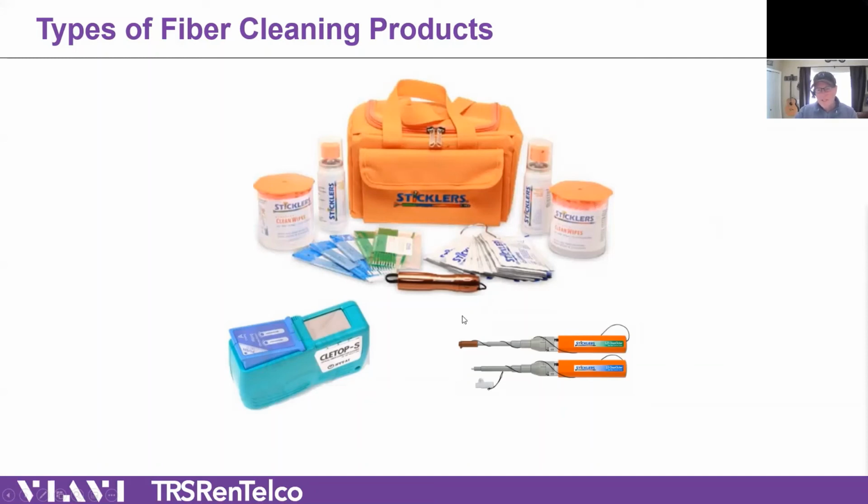Typical cleaning kits, cleatops. I love cleatops for fiber ends because they tend to be really good at keeping the dust off the surface of the cleatop. A lot of them have this little door and click on it, but they only clean half the fiber, which we'll talk about in a minute. And then of course 1 clicks, or as I call them, 7 clicks. These are really good at cleaning if the dirt's easily accessible, right? It's not been embedded. Then past that, you've got swabs and wet cleans and all the other fun stuff you guys know, right? For those who've been doing this.